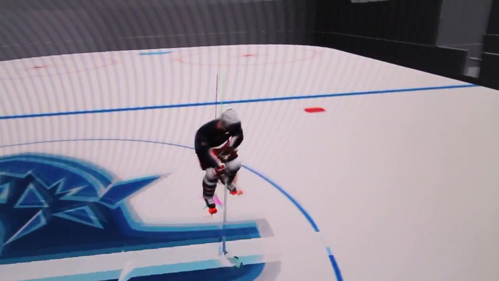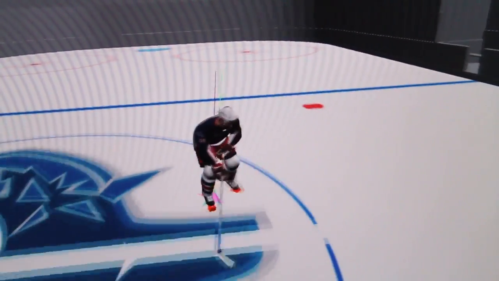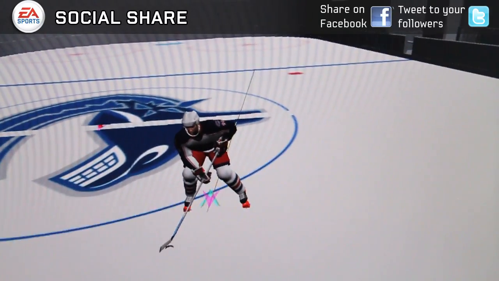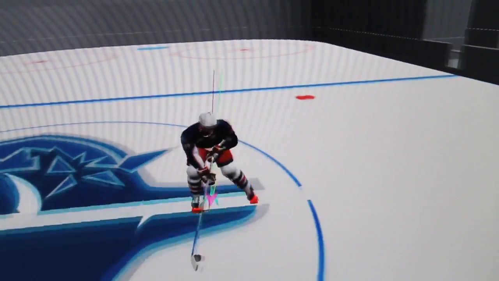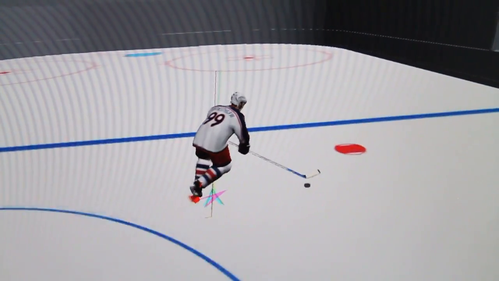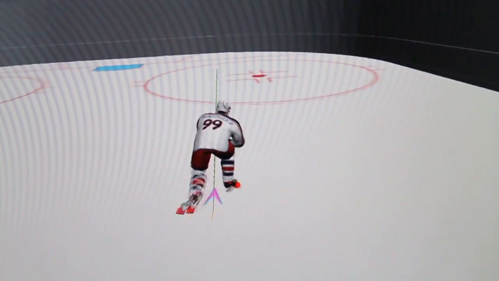When we talk about blending, we'll see it here. It's one of the things we spent a lot of effort on this year. So if I rewind that, you'll see he was in a backward skate cycle here, and he blends and chooses a new animation. So blending is just the time it takes to transition from one animation to another. So he blends into that pivot, back out, and then into a forward skate cycle.